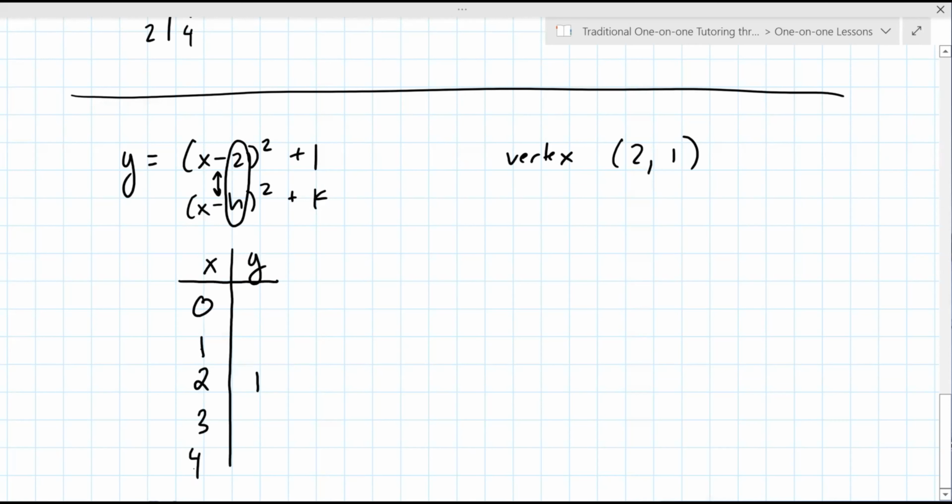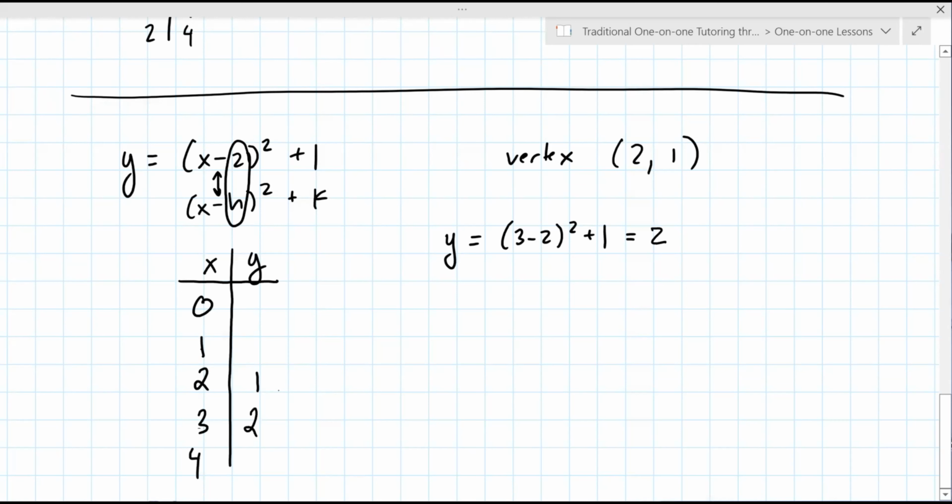And from here, one of the things I like to do is I would just tell you to put these numbers into the equation. Is that what you're doing in school, or are you doing something different? Did you say yes? I'm sorry, I just didn't hear. Okay. So y equals, and I'll do it with the 3 here. 3 minus 2 squared plus 1. Okay. 3 minus 2 is 1. 1 squared is 1 plus 1 is 2.